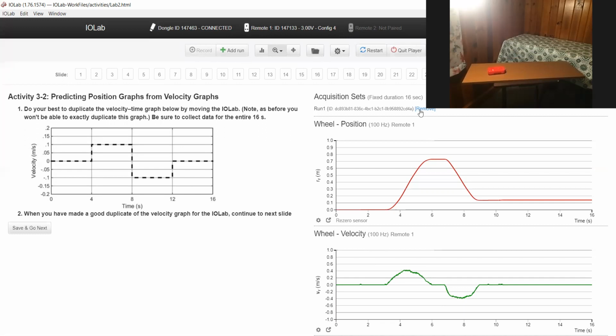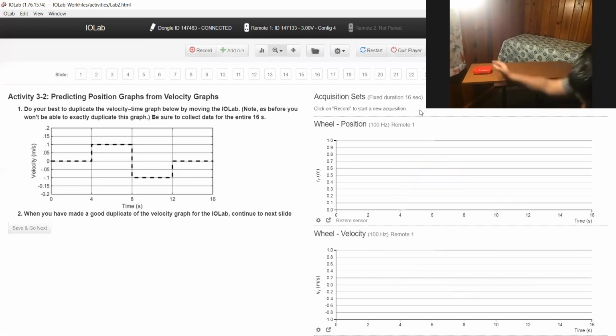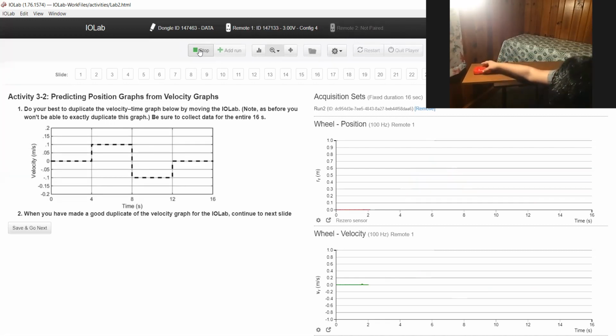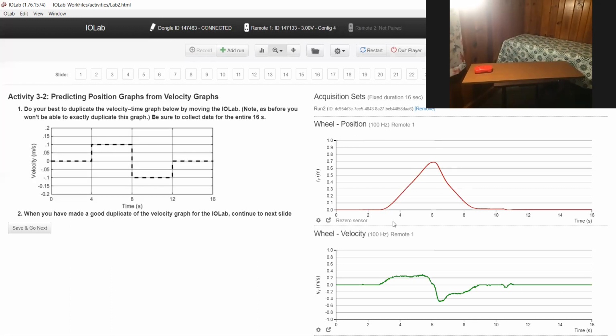Let me start it again. Then I can edit. I don't need to add on, I can record it. Oh, I didn't click. Let me record it. Then I can move slow and steady as indicated. I cannot stop, I just have to move back abruptly. I think I did it the wrong way again, but that is how you can do it. You can give it your own try. Try to match this graph, which has to be somewhere here, and make your prediction based on that.